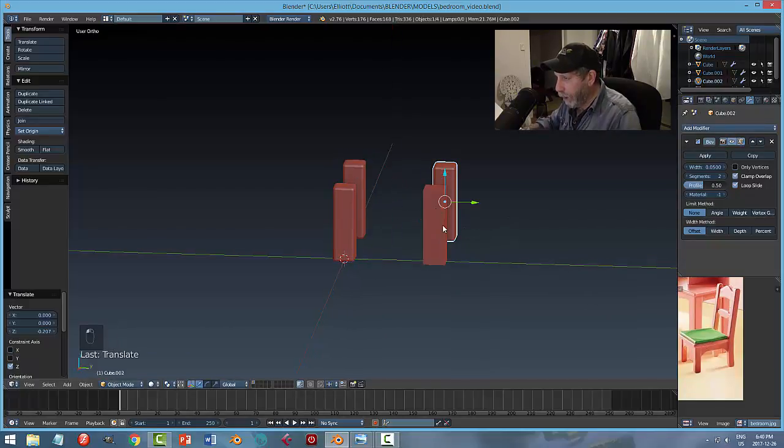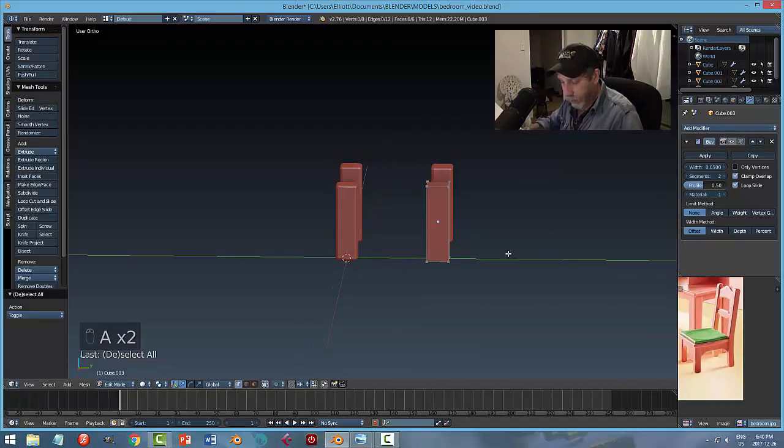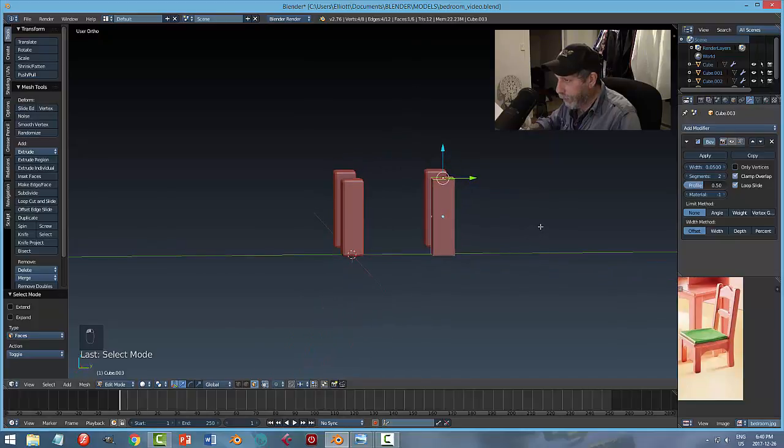So the way I'm going to do this, I think, is I'm going to come right in, deselect, switch Control Tab to bring up the mesh selection and go to face. Or I could have done that right down there. Right, you can see there's the face selection there. And I'm going to grab that face, and I'm going to hit E to extrude.